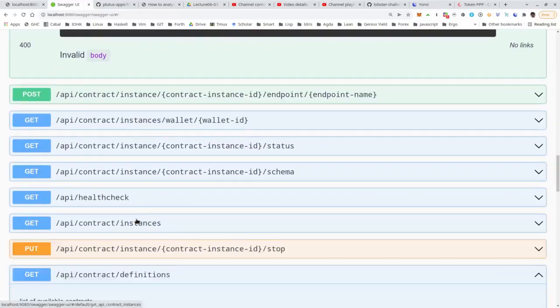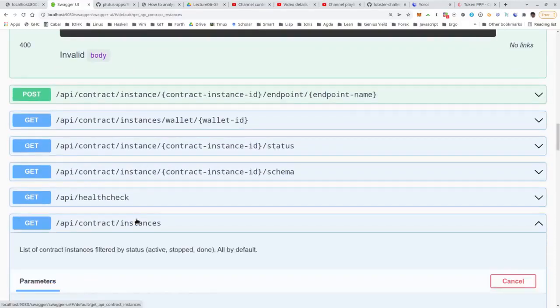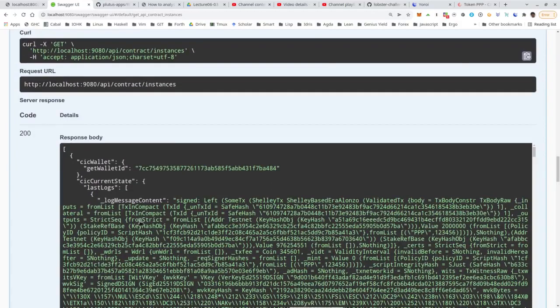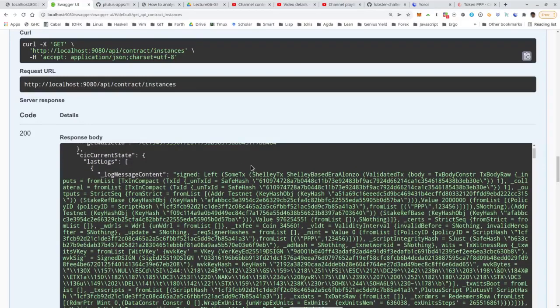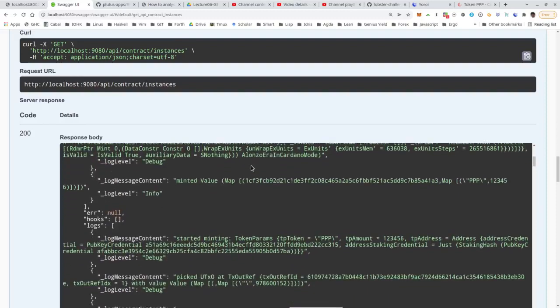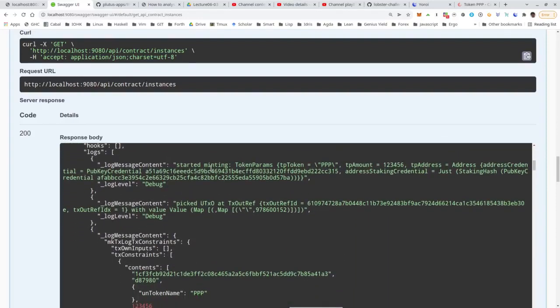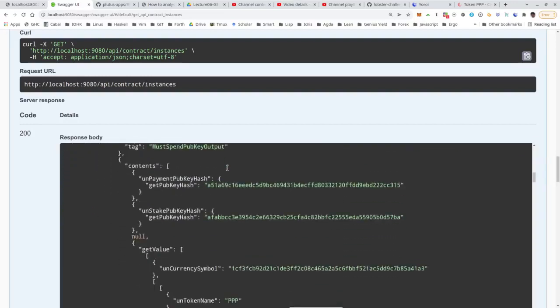We can also go back to Swagger and now check the instances. So let's just execute this. And now we see lots of information there. So we see that for this instance, this wallet, we see log messages. Those are the ones that I specified in my contract.